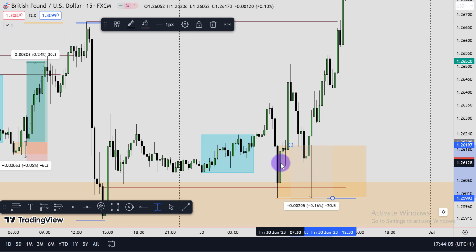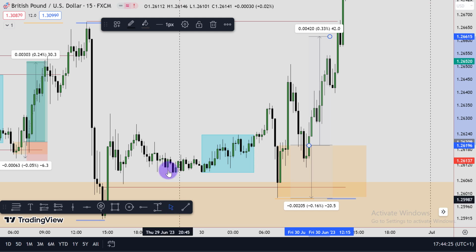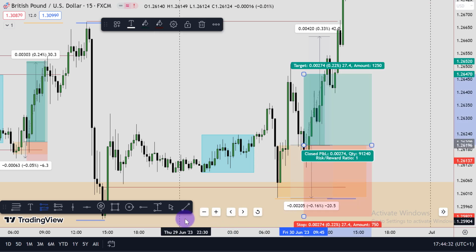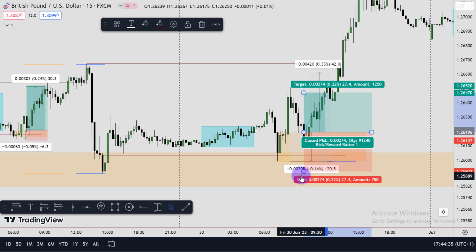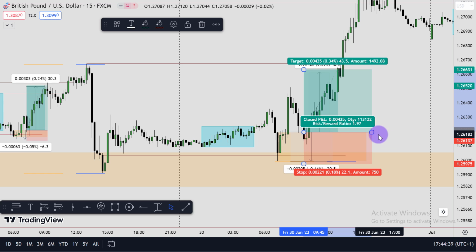Okay, some of us who are experienced will have waited to see price trade into 50% of the order block, which is the bullish order block mean threshold. But some of you would fall to the fear of missing out on this trade, and you will not be able to catch the trade. Okay, and we are targeting just 30 pips. You see, this is 40 pips already prior to the drawn liquidity. So you just pick up this, put it here. Let's see. You have your 30 pips bagged.